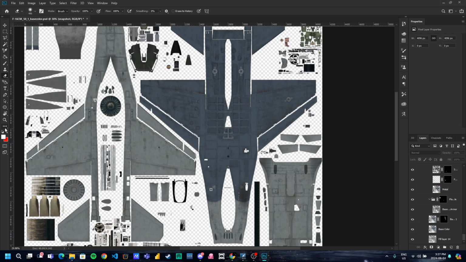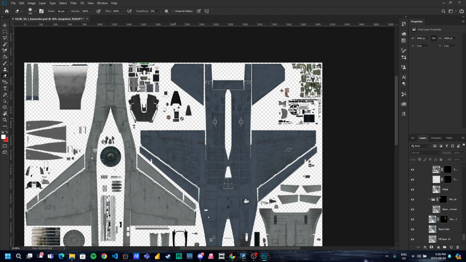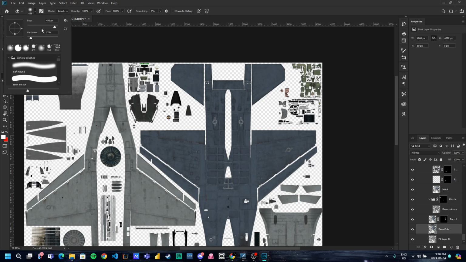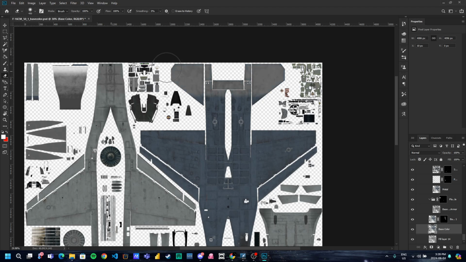For example, if I wanted to do a PAF skin, Pakistan Air Force skin, I'm gonna take the eraser. So let's press on this eraser and then set the hardness of the brush accordingly. Just remove this over here. You can do a selection if you want.